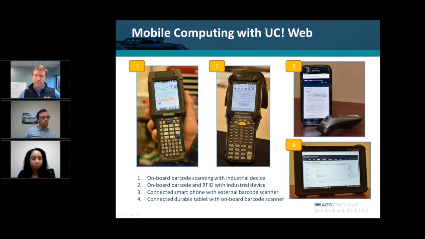But just to expand upon number 3, that device is a Samsung device, as shown here. It's running our UC Web application optimized for this device, and that's what you're going to see in a demonstration shortly.